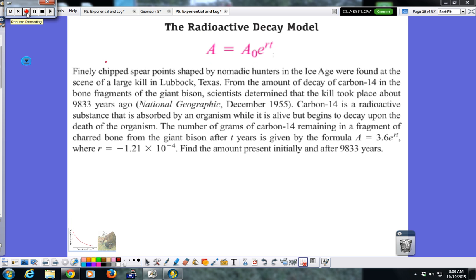Here we go. Reminder, the other day we talked about exponential growth and exponential decay. Things that grow or decay exponentially: population was an example, bacteria growth was an example, both exponential growth. Now let's look at an exponential decay type problem. Reminder that we left off with a formula, A equals P e to the rt.